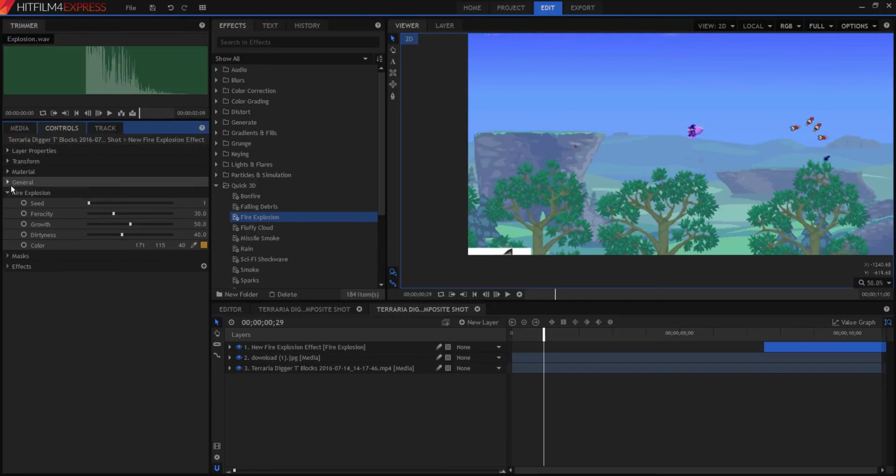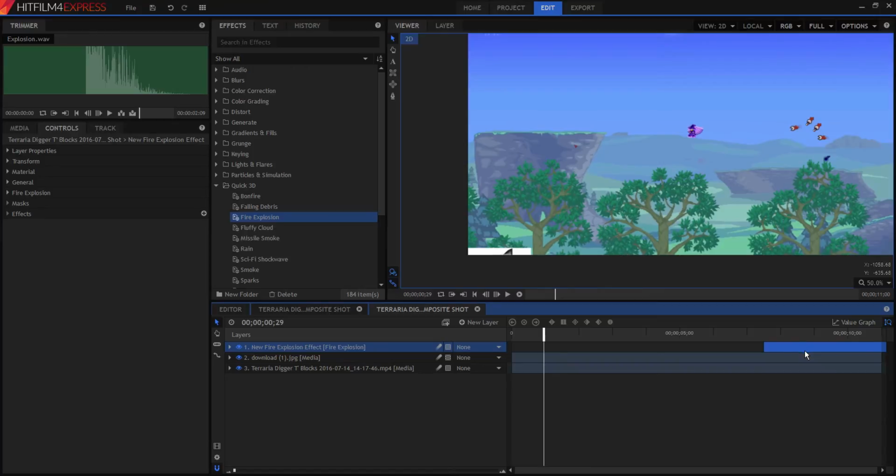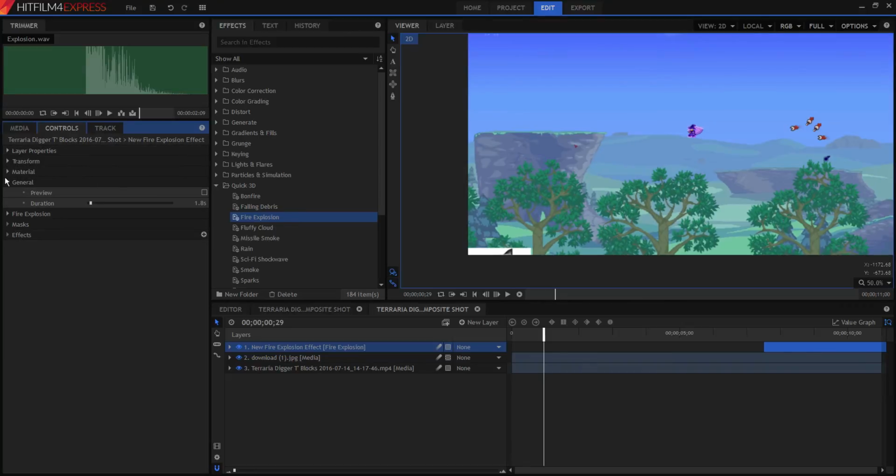Wait, my bad. I remember what I'm doing. Right click it and go speed/duration. No. Alright, never mind. There is a way to do it, but I can't. It's in this control panel, but I can't find it. I was positive it was duration. Could be growth, or no, that's the size of it.